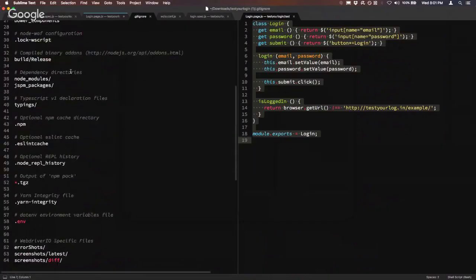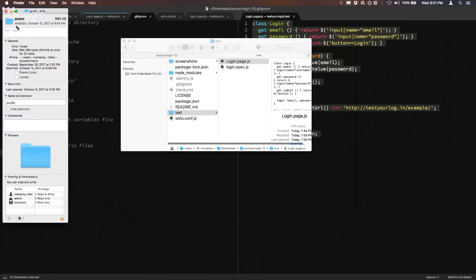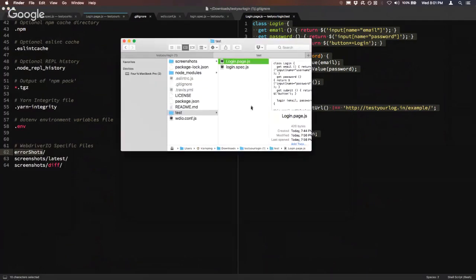It's .gitignore. It's got the basic node ignore stuff, but it also ignores error shots. Error shots are screenshots that occur if some WebDriverIO command fails. So if your test doesn't fail, but there's an error in running the test, an error shots directory will get created, similar to your screenshots.